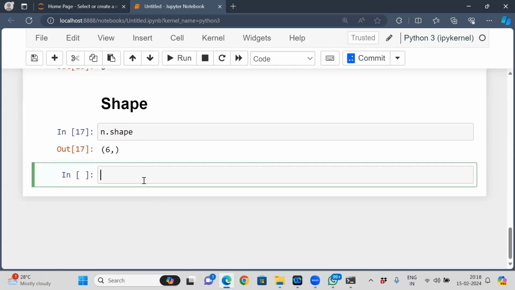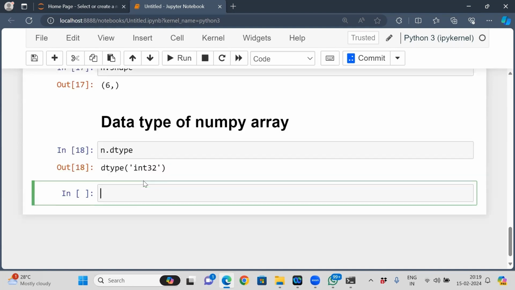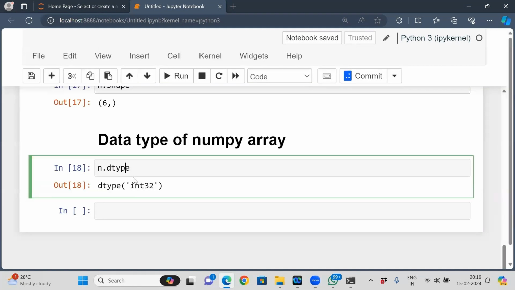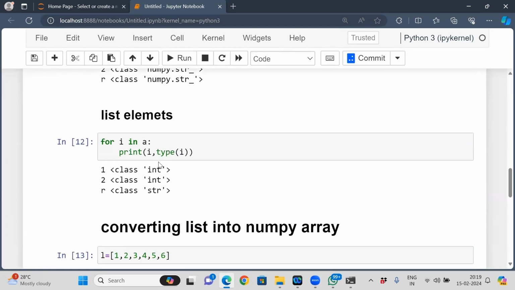And if you want to know the data type of the whole NumPy array, how to check it? It's very simple. Here we have n, right? n.dtype. Even for elements I'm doing the same thing.